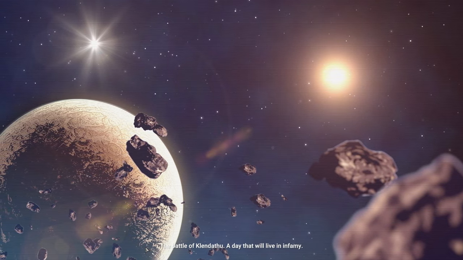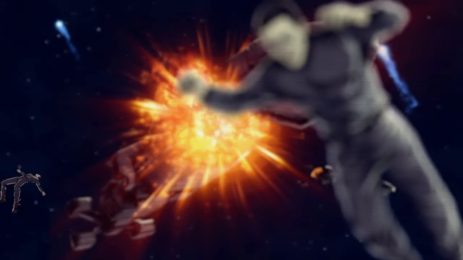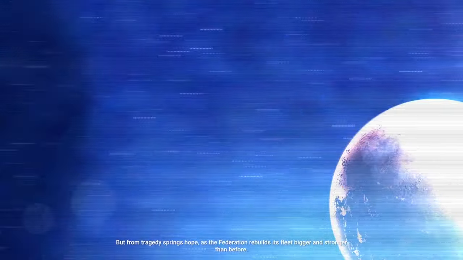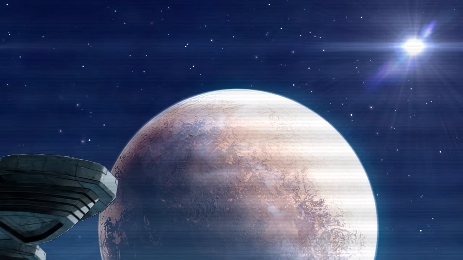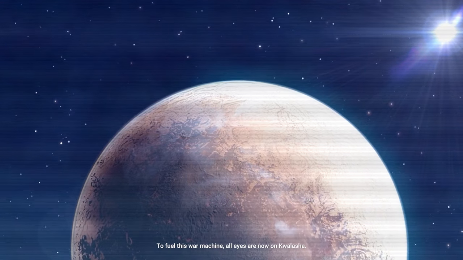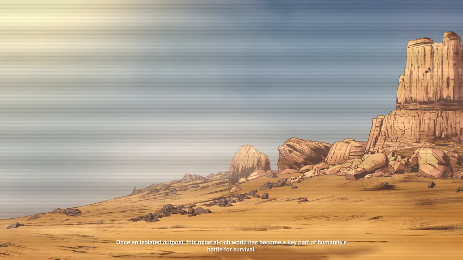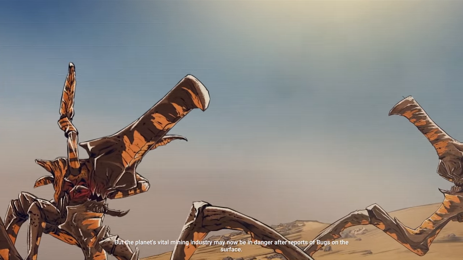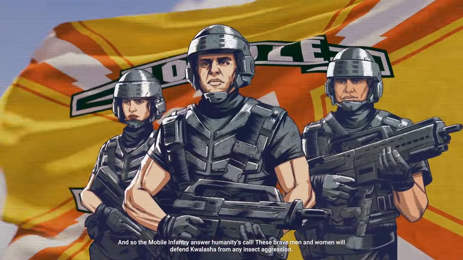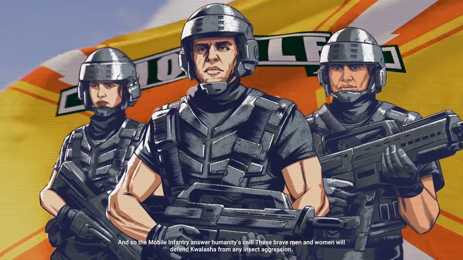The Battle of Clendothu. A day that will live in infamy. But from tragedy springs hope, as the Federation rebuilds its fleet bigger and stronger than before. To fuel this war machine, all eyes are now on Qalasha. Once an isolated outpost, this mineral-rich world has become a key part of humanity's battle for survival. But the planet's vital mining industry may now be in danger after reports of bugs on the surface. And so the mobile infantry answers humanity's call. These brave men and women will defend Qalasha from any insect aggression.